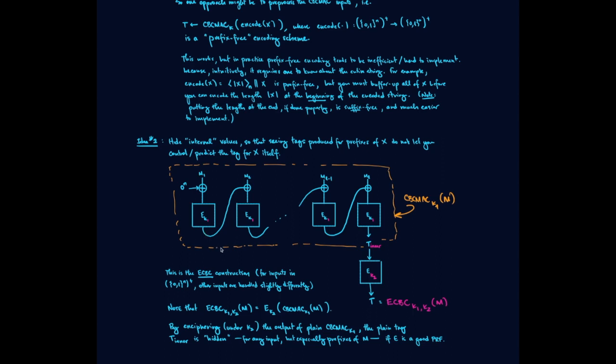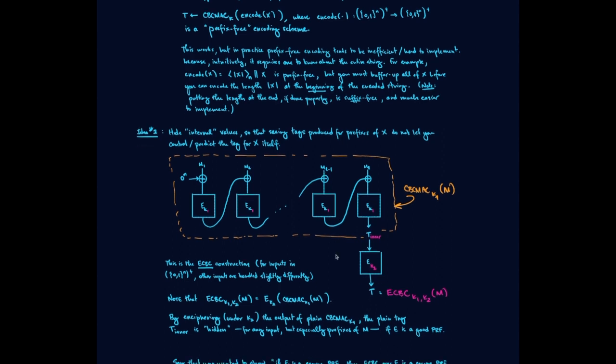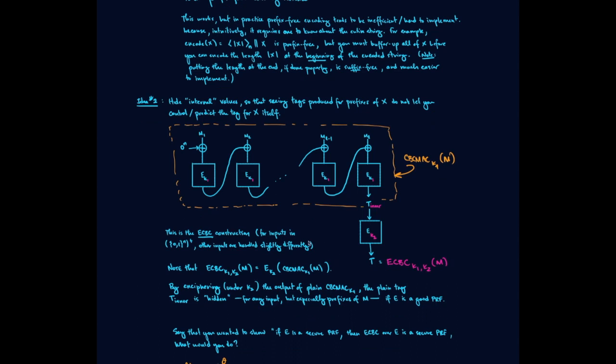More generally, it has the effect that if I were to process some long string, then seeing the output of any prefix of that long string doesn't help me, at least in the attack. So, let's say now we wanted to show that this construction is a good variable input length PRF under the assumption that E is a good fixed input length PRF. Can we do that? The answer is yes. It's going to require two steps.